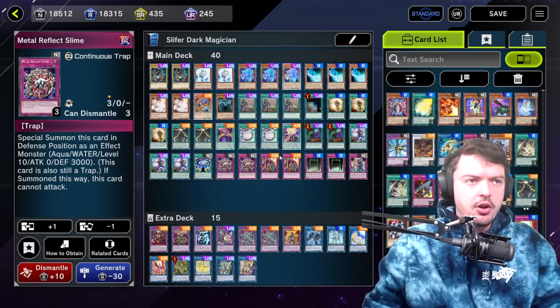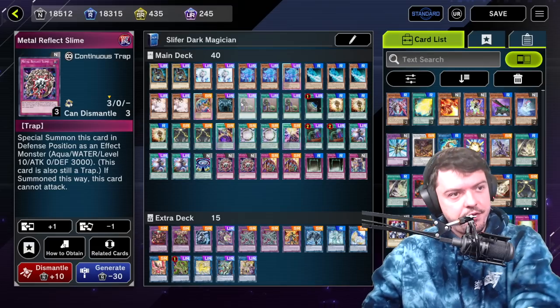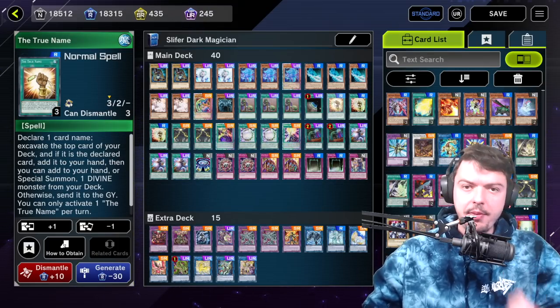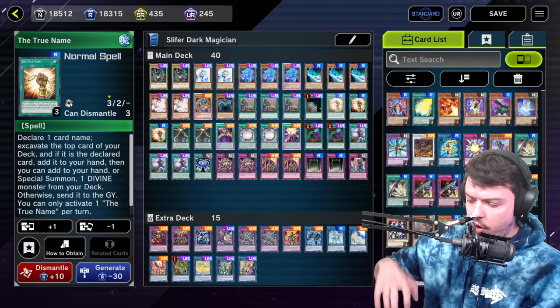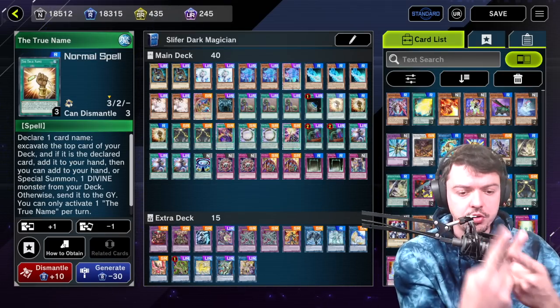Essentially, this morning I got on here and I wanted to kind of like play as Obelisk because I never really do. And I took Life Route for Obelisk. The whole concept of this deck, the reason why this works well, is True Name. The way it works is you declare the top card of your deck. And if you're correct, you have two options. Either you can fish out your Divine Beast or two, you can summon it.